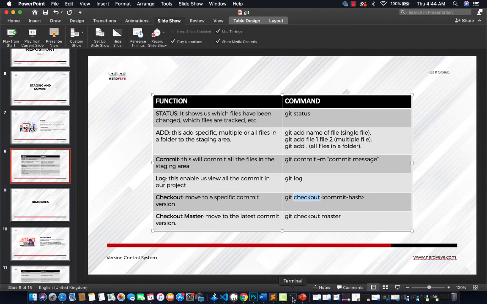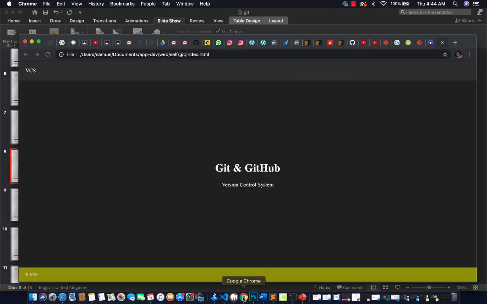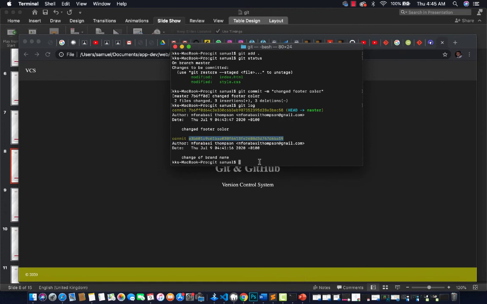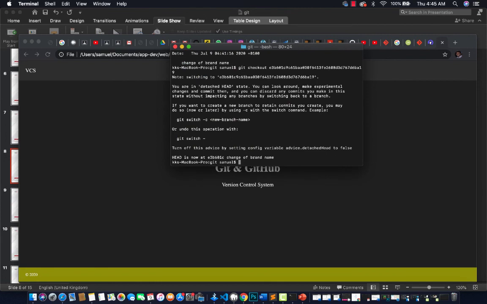So let's see if we can actually move to a previous version of our document. If you look at it now, if we reload this, it's showing me green, right? I want to go to the previous version where it was red. So for me to do that, I'll click on that particular previous version, and I'll use git checkout. The checkout command allows us to do that, right? So the checkout, then the ID that we have, and it has been moved basically.